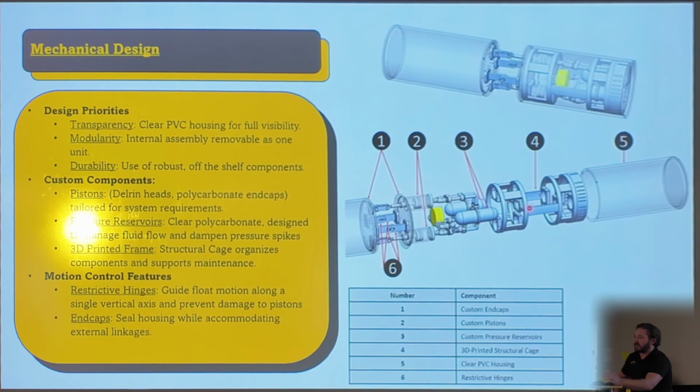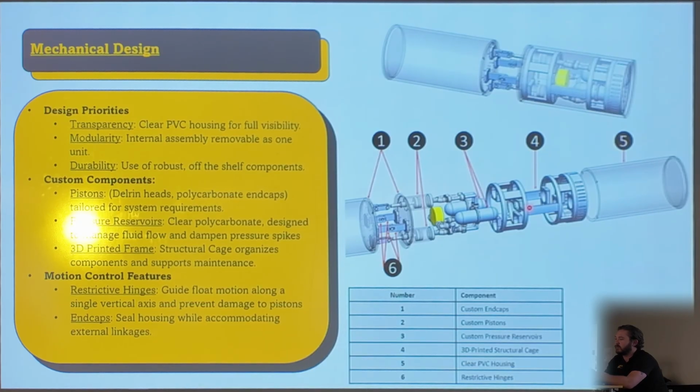So the cool thing about the cage is it's entirely 3D printed, and I made it in such a way that it holds all of the components together, and you can actually take the housing off while still having all the components be in there where they're supposed to be.